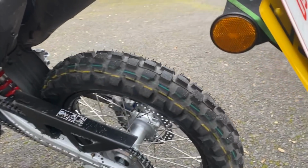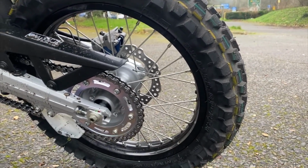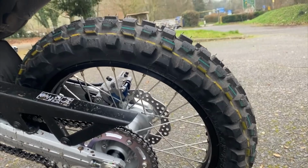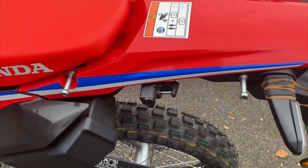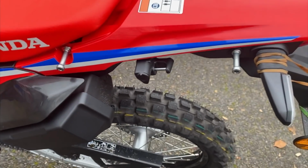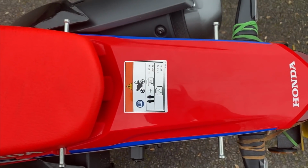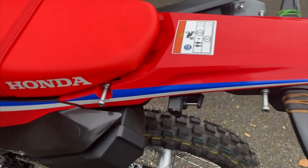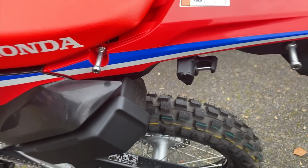These tyres, as I said, okay for the road. Would I use them off-road? Not after having them on my 250, so bear that in mind. In the dry they're fine when it's dusty, but when it's muddy and slippery they're not that great. On the back here you've got a little helmet lock, and these bungee tie down points. You've got them either side, and they're quite handy to tie stuff on. These ones here, little Allen keys, you take those off and then you can get the seat off via there.